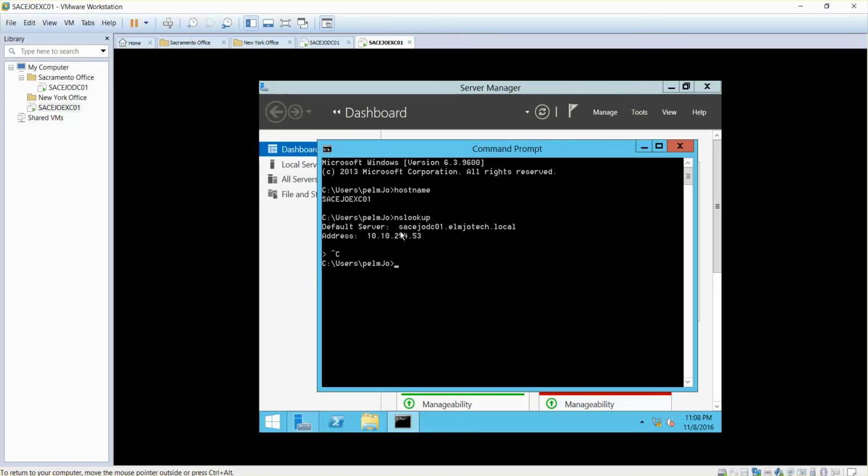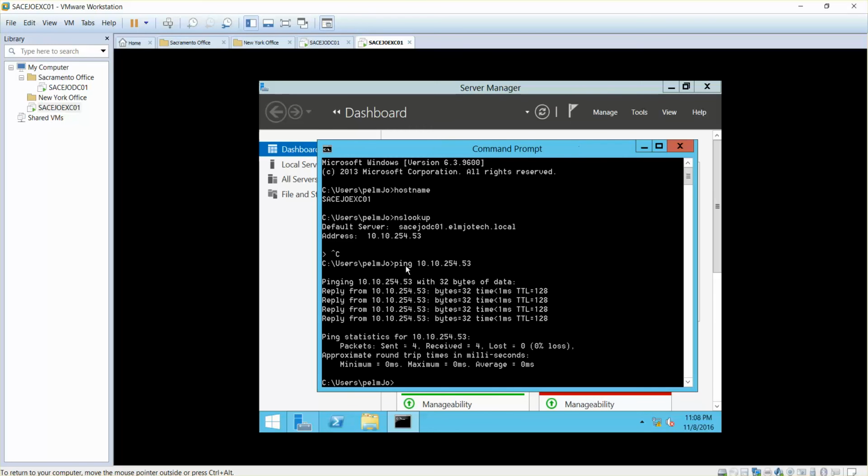If you do NSLOOKUP and it says unknown and then the IP address, that means it is not resolving its name to the DNS server. Then you can verify using ping 10.10.254.53, which is your domain controller.